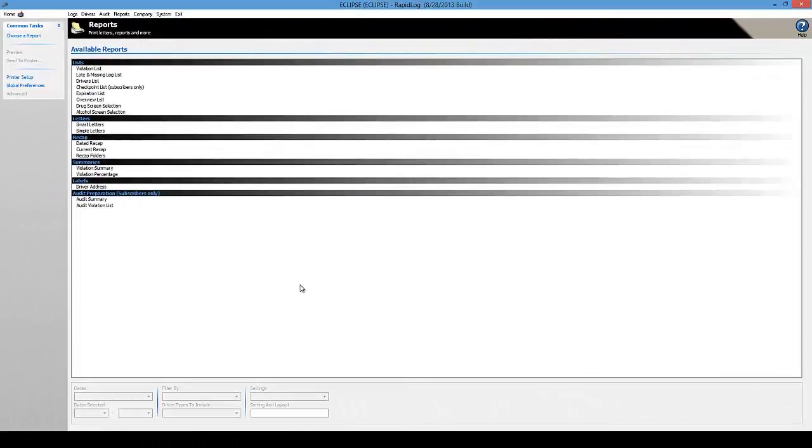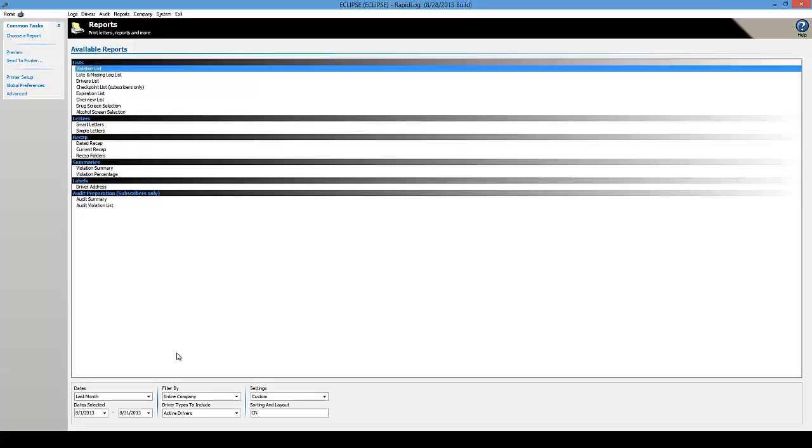The first thing that we'll cover on the reports segment is how to preview a report in the system. We'll just use the violation list as an example here. The first thing you'll want to do is click on the report that you'd like to run. From there, you'll select the date ranges in which you would like to view the information. If we wanted to see the information from July 1st, we'll click on our little dates box there, change the dates appropriately, and maybe we want to run it till today, so till 9/23.